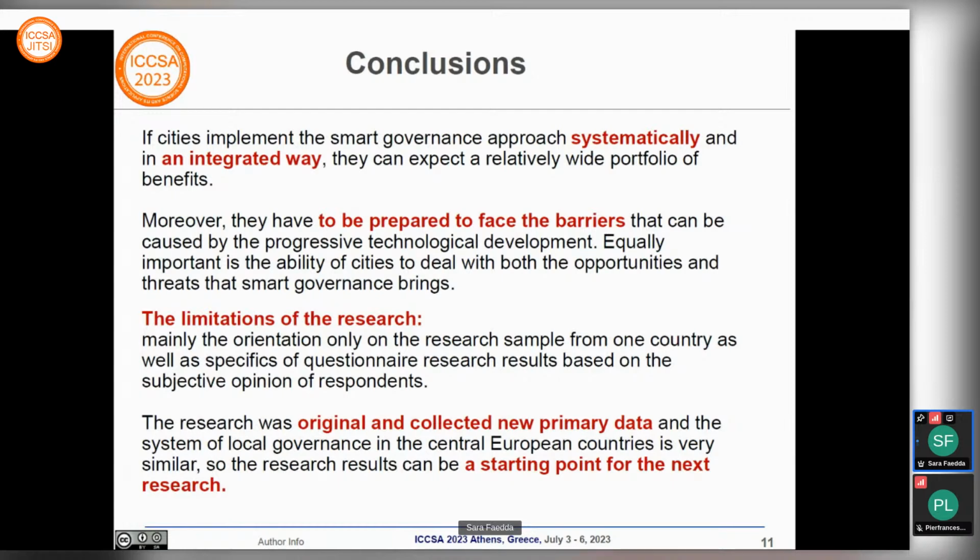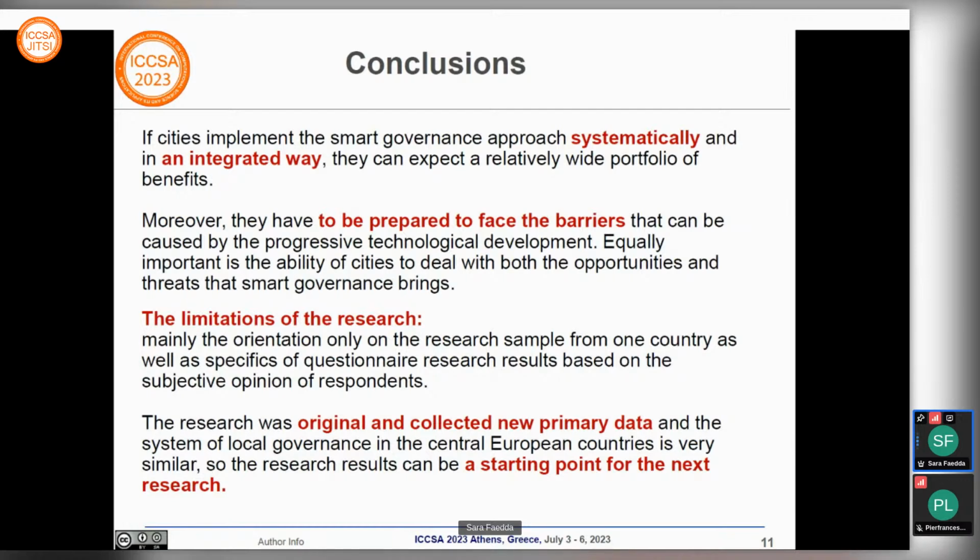And if they are prepared, they can be successful in implementation, but still there can be some issues that should be solved. And maybe a limitation of our research is that we did this research in Slovakia, which is quite a small country, and we have a specific kind of structure of municipalities. But anyway, I can say that all Central European countries are very similar in the structure of local municipalities, and maybe the situation is very similar also there because they have a common history, a little bit common economic issues they solve and so on.